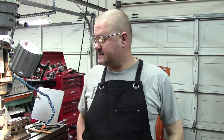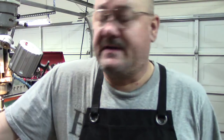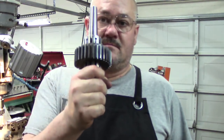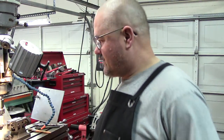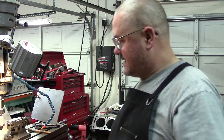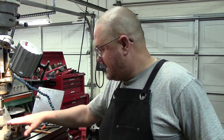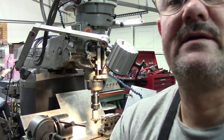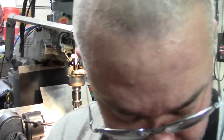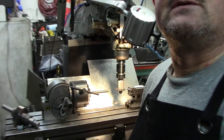So this is the next episode in the gear cutting. We just got through talking about it in the other video and showing you how to cut it. Talked about a few things. I want to go over real quick how I set everything up as far as getting my cutter lined up. Let me go ahead and move this over a little bit and get you guys to where you can see what I'm talking about. I'm going to zoom you in just a little bit.